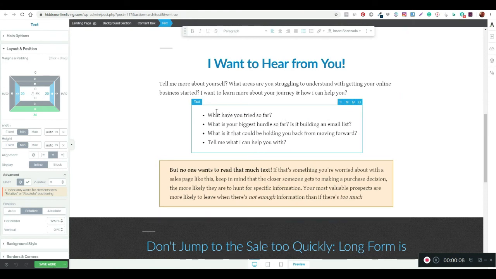I was trying to figure out how to actually move this section here into the center. Tribe Architect doesn't really have an option where you can literally just drag it. It allows you to drag it up and down in between different segments, but you can't move it within that content space. You have to actually go down to the options here. So literally all I did was go into layout and position, and then go to advanced, and then go to position and click on relative, and then obviously you can move it back and forth.